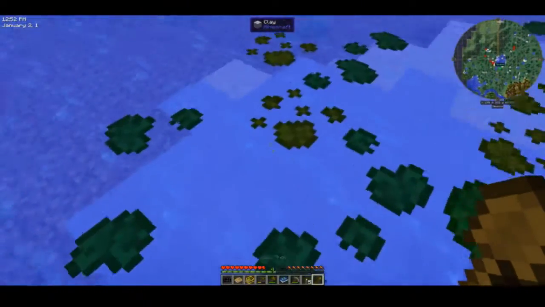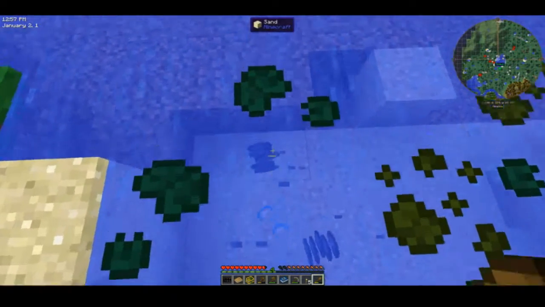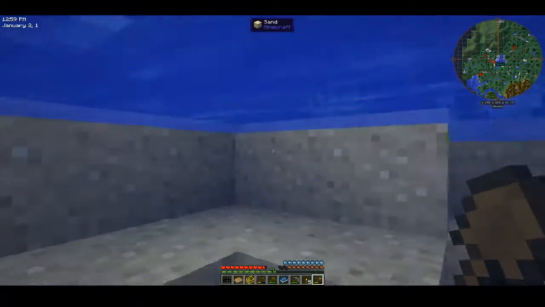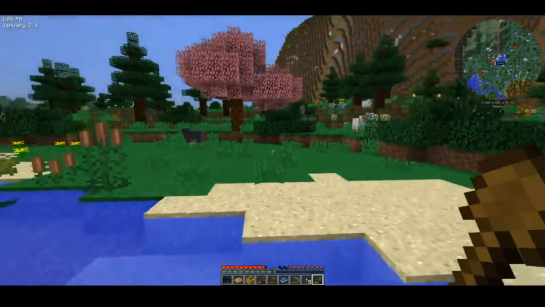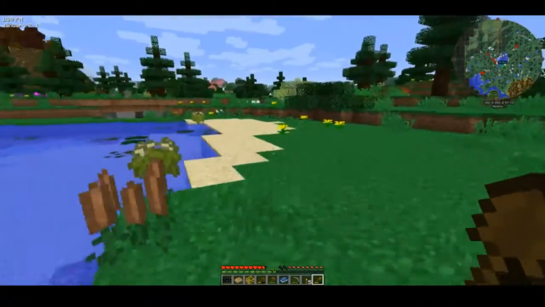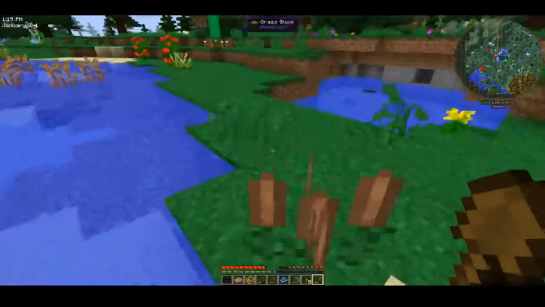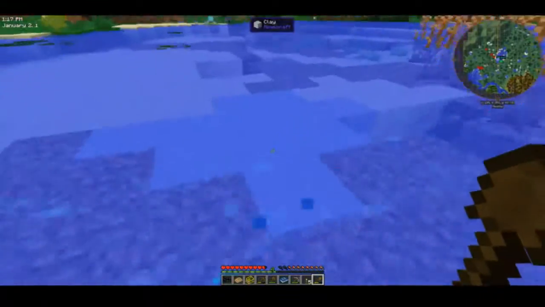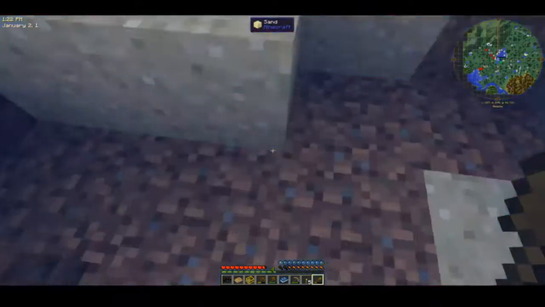And to get any further in Tinkers, I'm going to need clay. So there's some clay. Let's see how much we got. Almost 2 stacks. Let's see if there's any more around here. I tend to go through clay pretty darn quick, so let's get that.